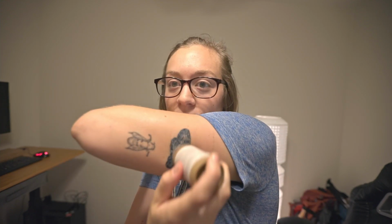That's all I've been doing. Just a little layer, and then I don't rub it in. I leave it as a nice thick coat because it's also a moisturizer. So that's really the nice part about all of these natural sunscreens. Not only do they function as a sunscreen because they have SPF, but they're all made out of natural oils and butters, so they're also a moisturizer as well, which is really important for new tattoos.